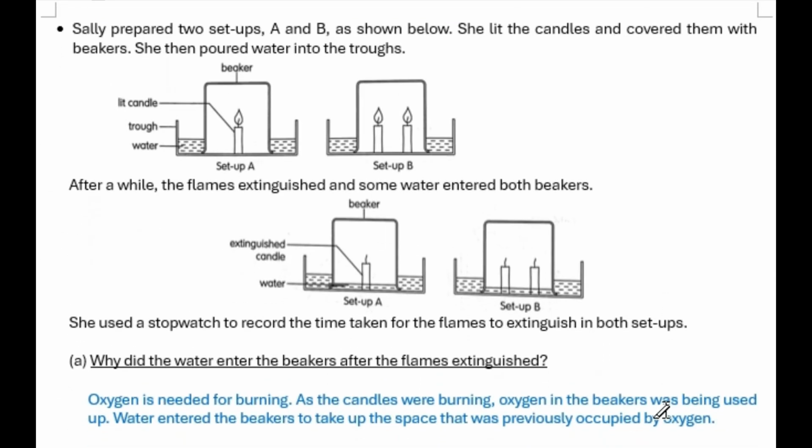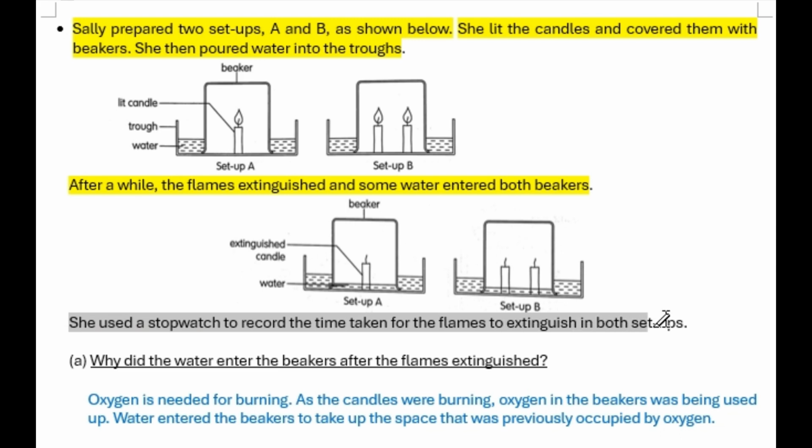Sally prepared two setups, A and B, as shown below. She lit the candles and covered them with beakers. She then poured water into the troughs. After a while, the flames extinguished and some water entered both beakers. She used a stopwatch to record the time taken for the flames to extinguish in both setups.